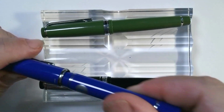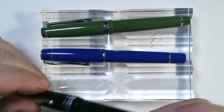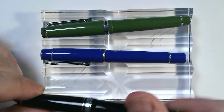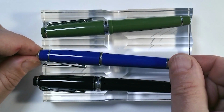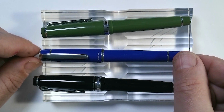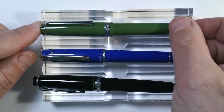The Pilot pen also has just a clip on top, just clicks in, while the Sailor pen and the Jinhao pen are screw tops. So I don't know whether that makes a difference to people. When you're writing a lot in an office place, let's say you're taking notes, that's actually a cool thing to be able just to easily open and close the pen this way. So that may be an advantage, or people don't like that.